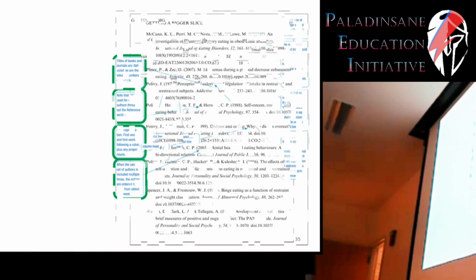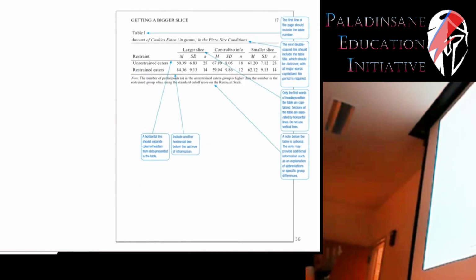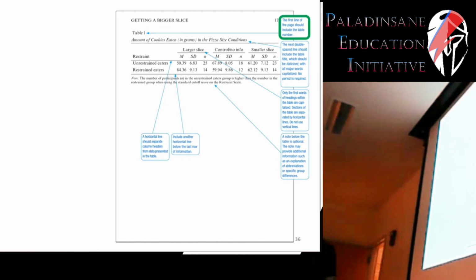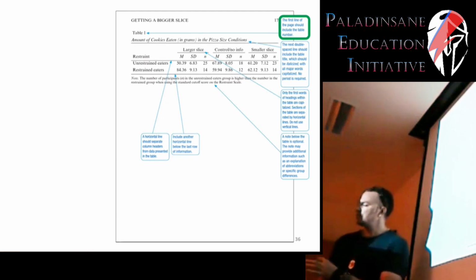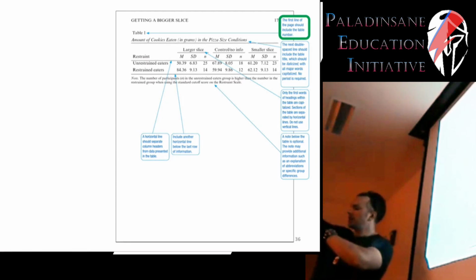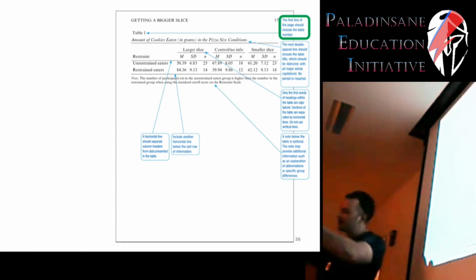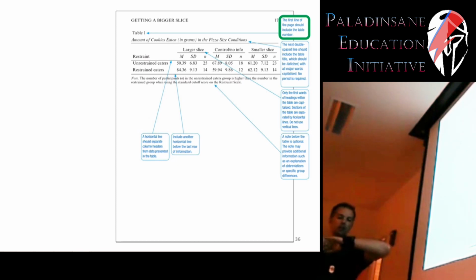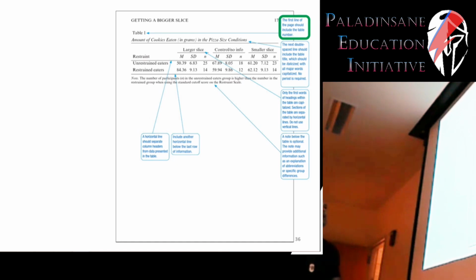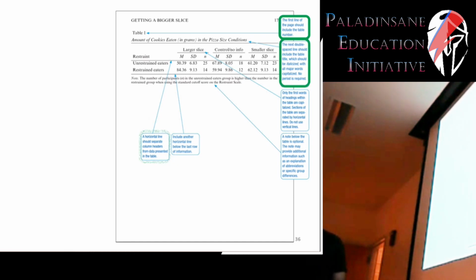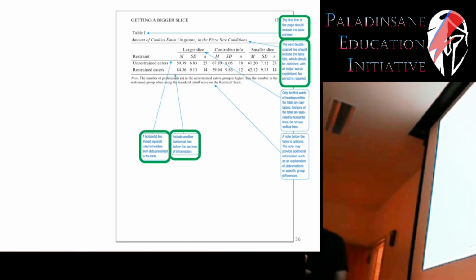All right, so there's a bunch of rules there, and then there's rules for tables. If you want to present your data in the form of a table, so if you want to present the high levels of false memory confidence for pairs and triples versus for individuals in a table, feel free. There are rules for how a table is set up, and APA has a nice little checklist.